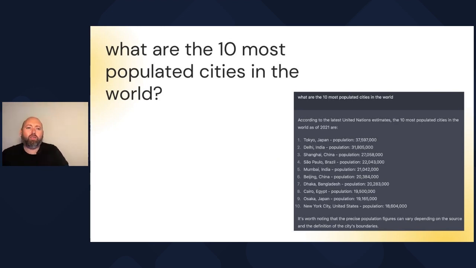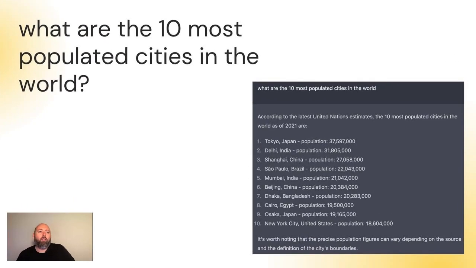So how does or could this work? Well, let's have a look at this. Following on from the video I released around how I created a TripAdvisor clone for $53, I thought we'd keep on the theme of travel. So here we're basically getting a list of the 10 most populated cities in the world. First of all, I didn't have to go to Wikipedia to get the list and sort them based on population. I just asked in the prompt, what are the 10 most populated cities in the world? And I got this back, which is pretty awesome.